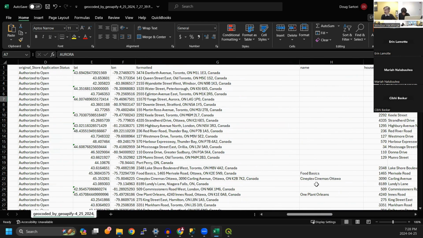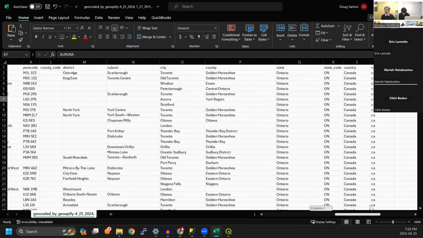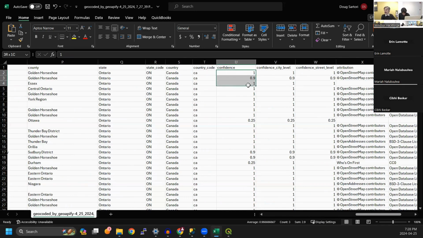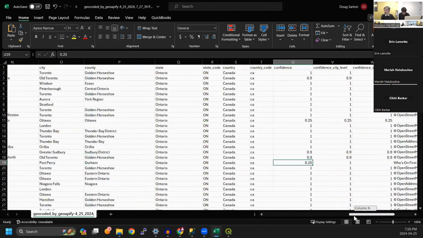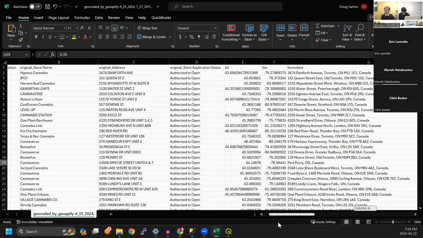In some cases, it got a name. The address gets all chopped up so that you can do different things with it: district, suburb, city, county, state. Lots of stuff. And here's that confidence level I was talking about. Here's one where Geoapify is very not convinced, and it's using a data source I haven't seen before called Who's On First. For whatever reason, maybe data quality, it is not sure that it's got the right address.